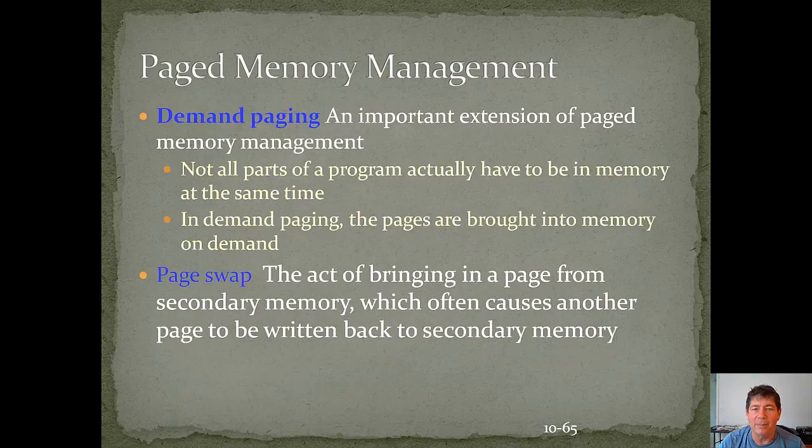So what is demand paging? This is an important extension of paged memory management. Not all parts of a program actually have to be in memory at the same time. In demand paging, the pages are brought into memory on demand. So then there's a mechanism called page swap. This is the act of bringing in a page from a secondary memory, which often causes another page to be written back to secondary memory.